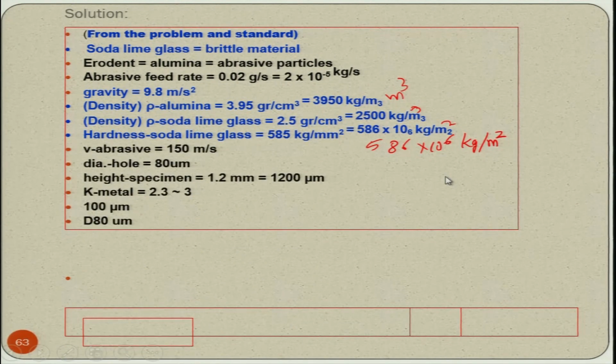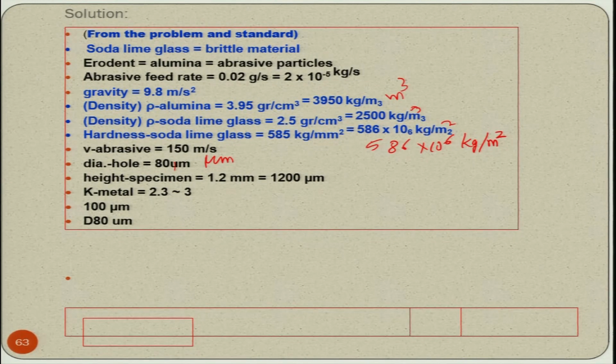And then you have the velocity of abrasive particles which are coming out of the air abrasive jet, 150 meter per second. Hole diameter is 80 micrometer, and the height of the specimen is 1.2 millimeter, that is equal to 1200 micrometer.